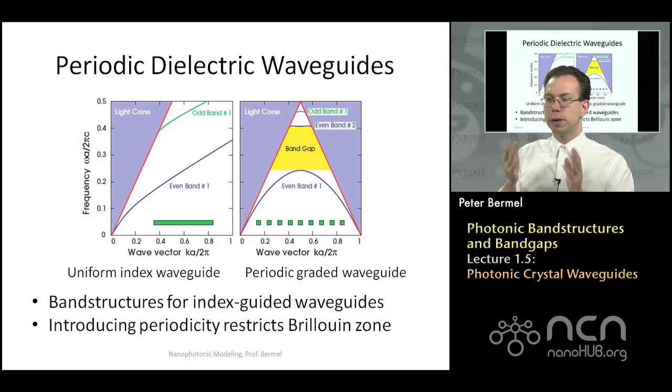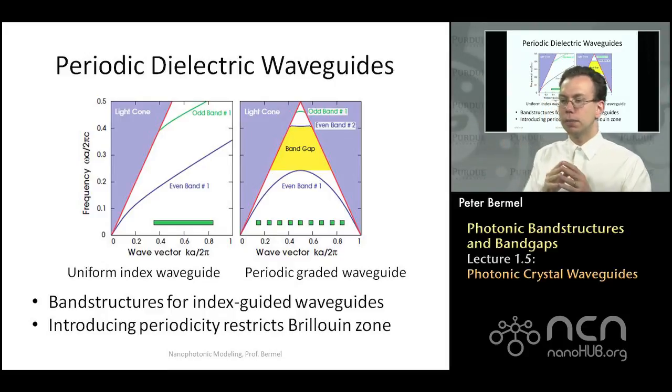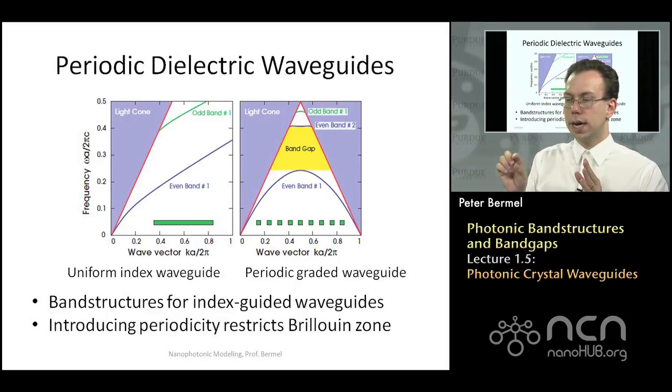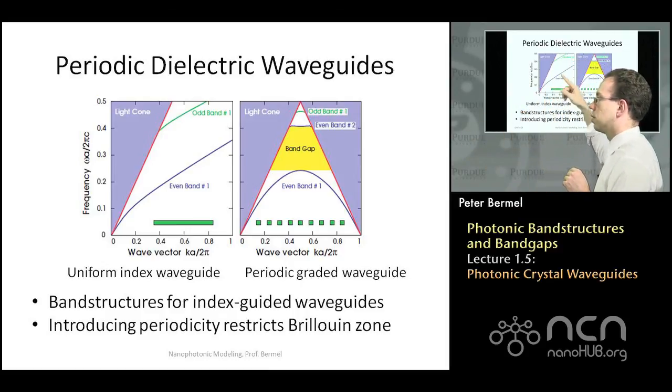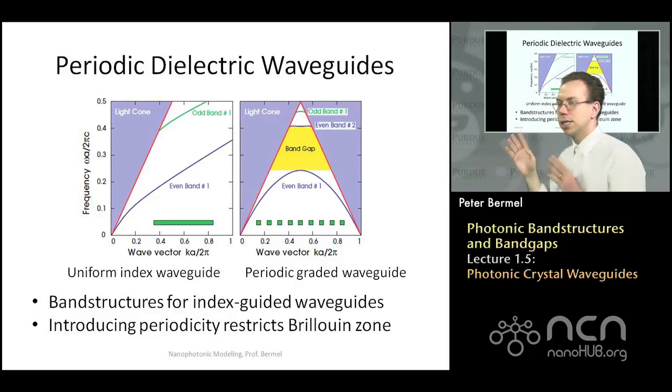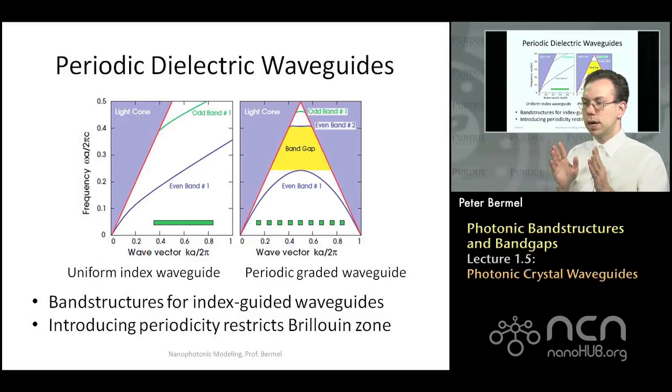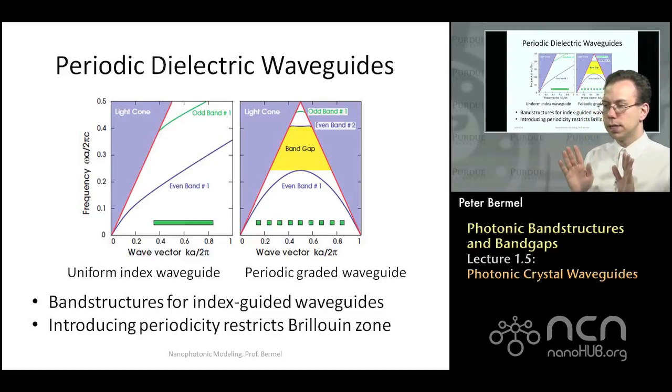And that's kind of the most fundamental principle of index guided modes, which is that when the lateral wave vector is too small, it will not be confined inside that waveguide, so it'll just escape to air. But if we do confine ourselves to be below the light line, then we have, like for a standard index guided waveguide, just a few modes. And so then this shows what's the fundamental mode. It's like an even band, and then what's the odd band. And so this is covered by standard waveguide theory. So this is nothing new.